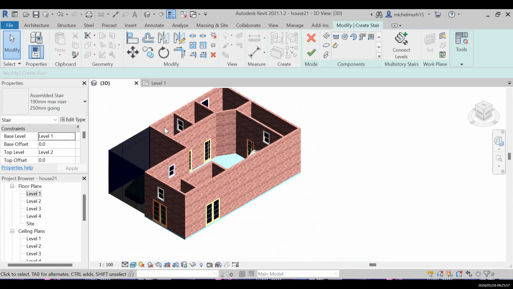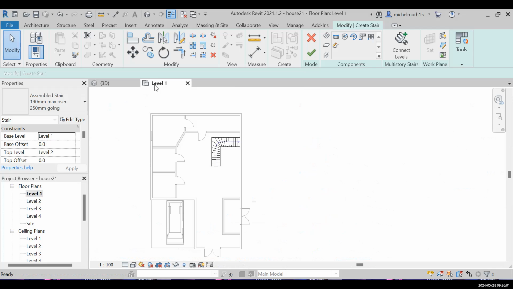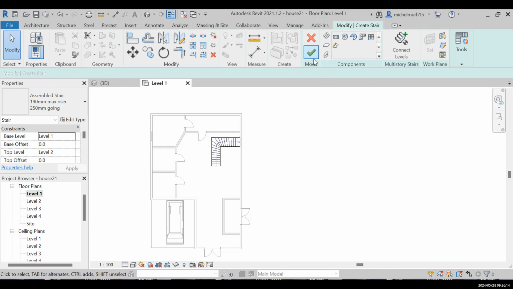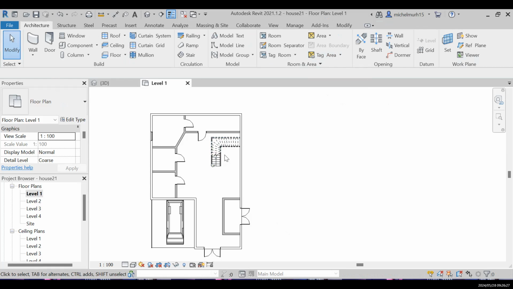So first of all, you have to change the view again. And here, you can just create another floor. We just come here, Architecture, right? Okay, first of all, you have to confirm your staircases. Sorry, I didn't confirm my staircases, so I need to finish the model, right? You have to check it, right? Just press OK. It means that the staircases has been designed, right? You have to wait a little bit. All right, so my staircase has been designed, right?